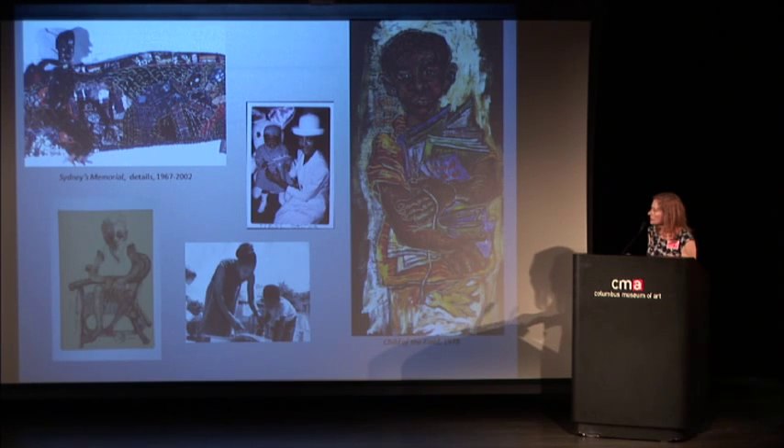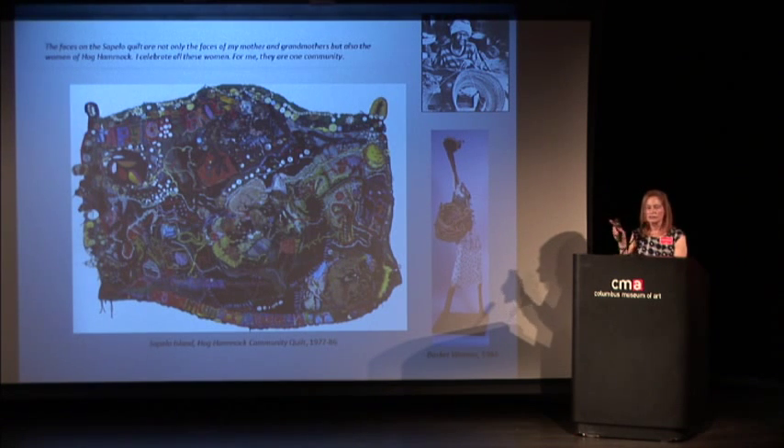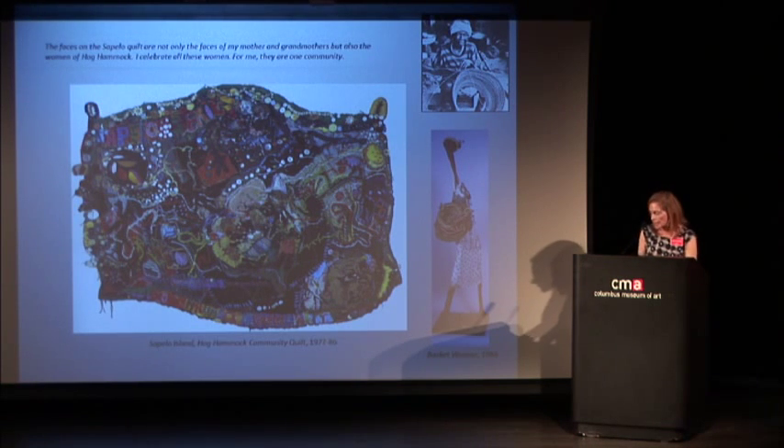That piece had a great deal of meaning to her. The other pieces — all those portraits — are on view in the forum. This one is in gallery 3, called 'Distinctively Columbus,' which features art that is really special to the Columbus Museum of Art. It features the work of Elijah Pierce and George Bellows, who both lived or were born here, the photo league collection — a wonderful photography collection — and then the work of Amina.